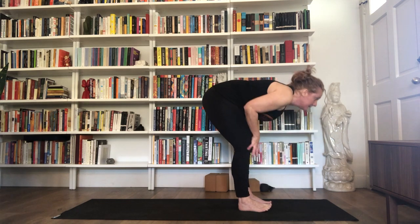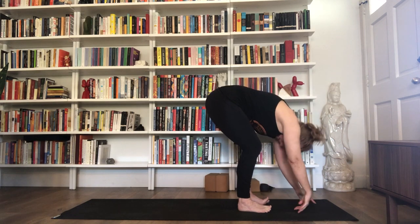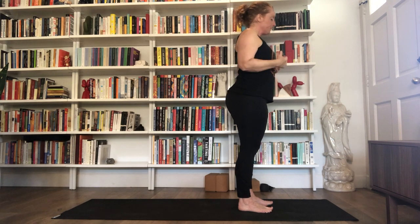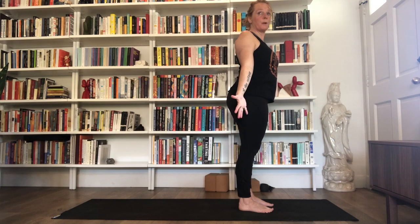Inhale halfway. Exhale, fold again. Inhale, come all the way up. Arms around and exhale your hands to prayer pose. Bring your arms alongside your body. Ground into your Tadasana. Pause here. Palms spreading wide.